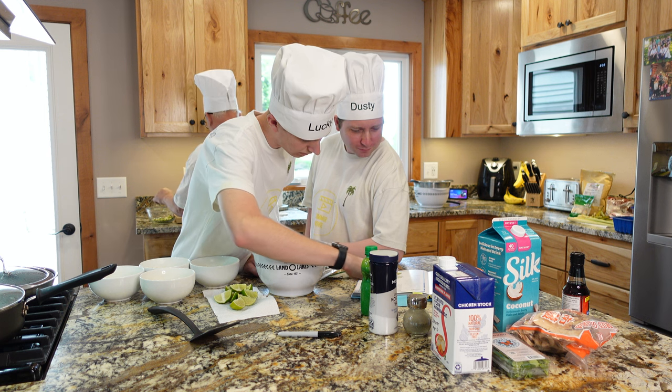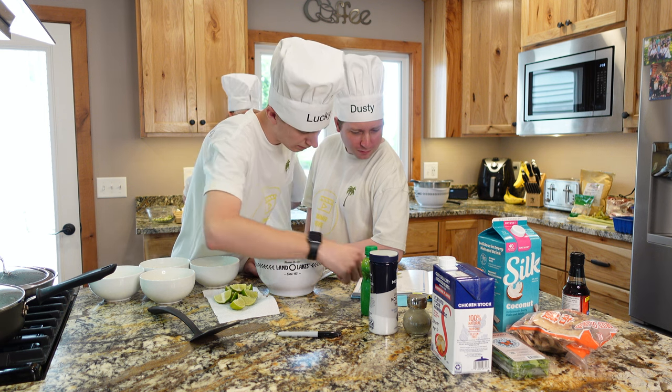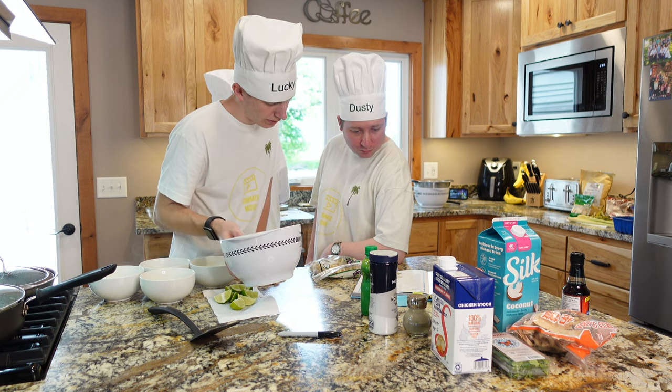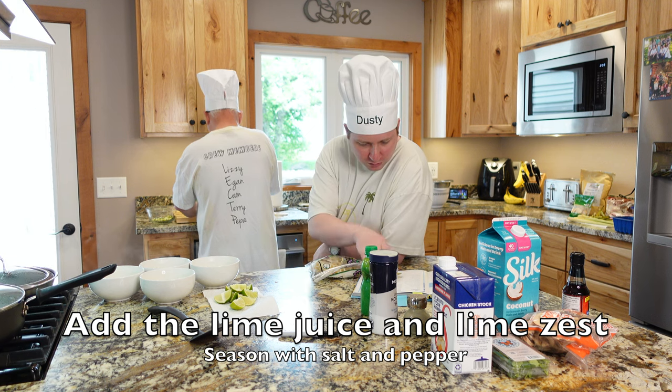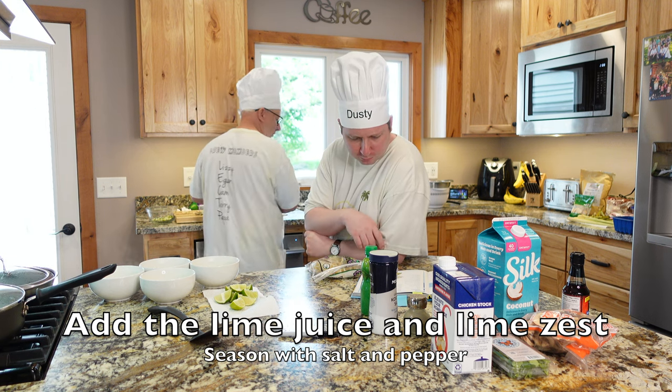Add the chilies, yep, we added that. Add shrimp, yep, they're pink already. So we gotta add the lime juice. How much lime juice do you need? Lime juice and lime zest. Might as well cut. Do you wanna measure the lime juice?